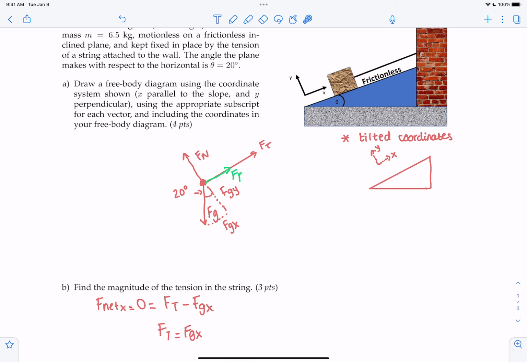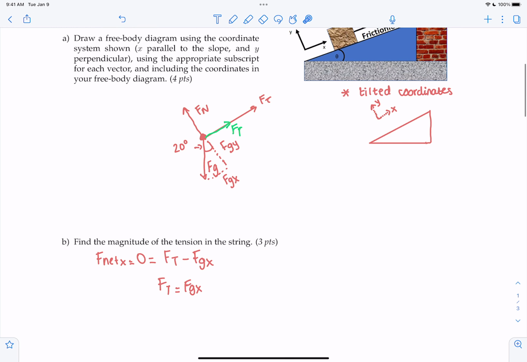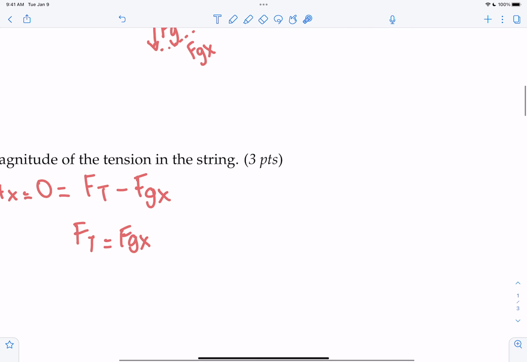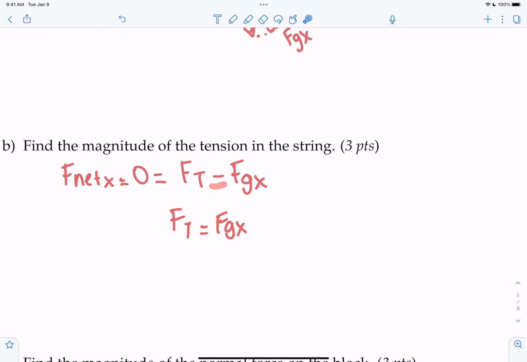So if we were to just ask what's the force of FGX, and if it was 20 newtons or something, it would have to be negative 20 newtons, right? The magnitude would then just be the absolute value of that, which is just 20 newtons. So if we're asking for the magnitude of FGX, we say 20 newtons. If we're asking for the force FGX, then we just say negative 20 because we want to include that direction. And if you've attended my previous sessions, you know that I like to include the negative signs in my equations built in, because then I have the magnitude already. So that way I can get magnitudes for my final answers, and so I can get the magnitude of tension right there.